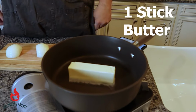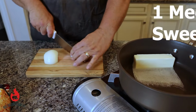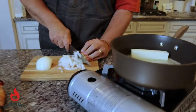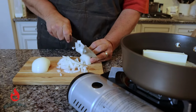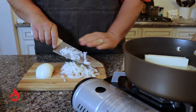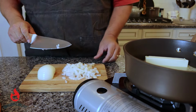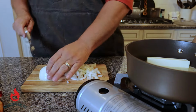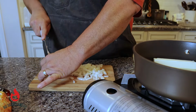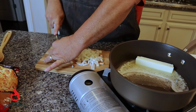We're gonna add one stick of butter to our skillet, and we're gonna chop up one medium sweet onion. This is actually my sister Dawn's recipe that we've always enjoyed. It's very similar to Cracker Barrel cheesy hash brown bake. Say that three times real fast. I think it's better. Got a lot more flavor.